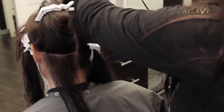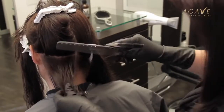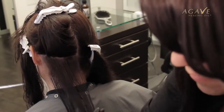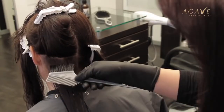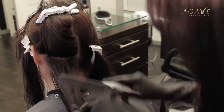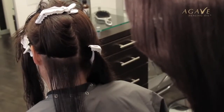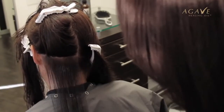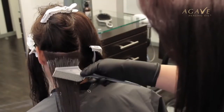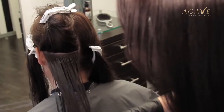Part the hair into 4 primary sections. Measure 1 ounce of agave smoothing treatment into a bowl, and depending on the hair length, additional product may be required. Start at the neckline using 1/4 to 1/2 inch subsections. Do not apply directly to the scalp. Apply a minimal amount of treatment, about 1/4 inch away from the scalp through to the ends.